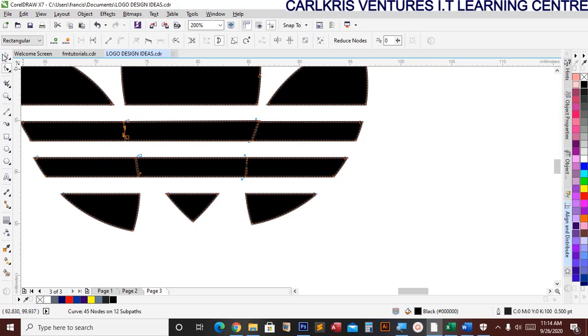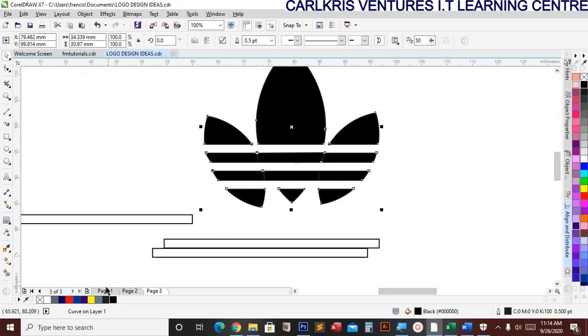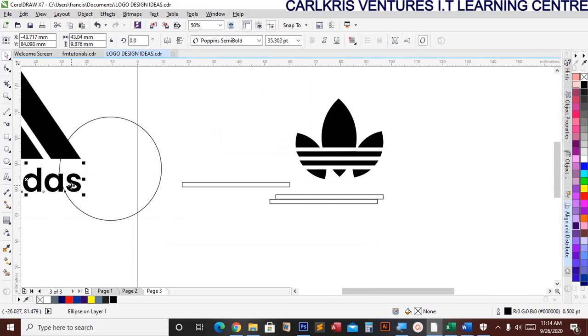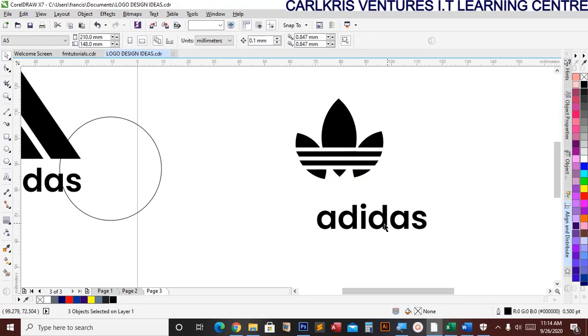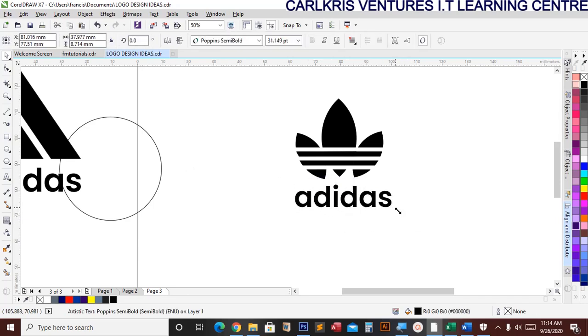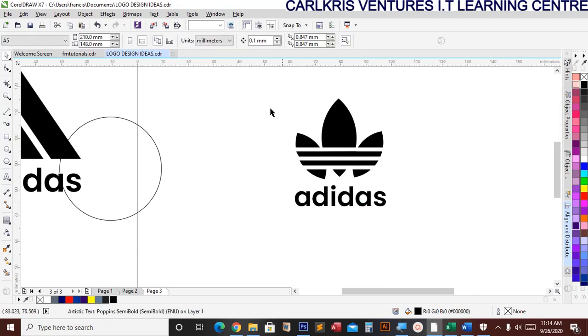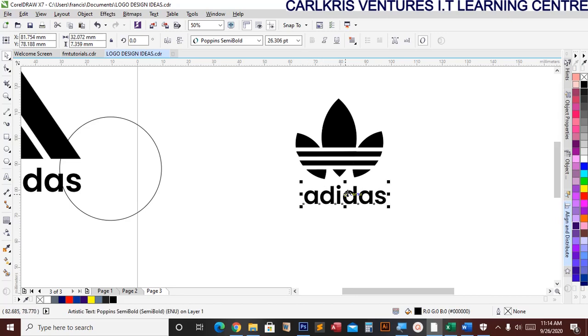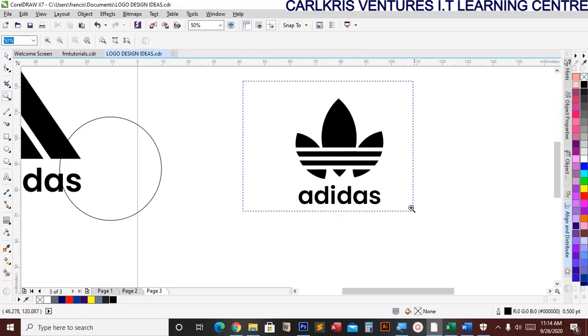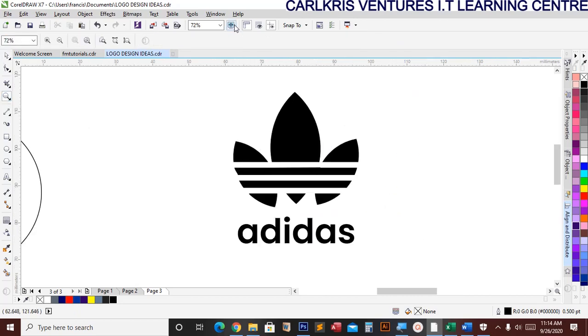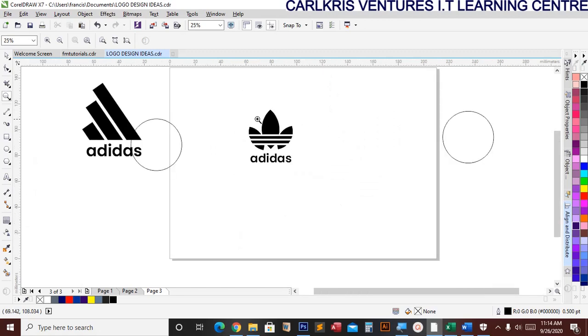So this is what I'm going to do now. The outline should also be black, right? So right click on the black, here you have it. So let's copy this Adidas here, duplicate it and bring it right there and see what we have done. Let me delete these ones first. Wow, so this is good, even better than the original one, I guess. So here it is and we have it right here, very nice, right? And then this also.